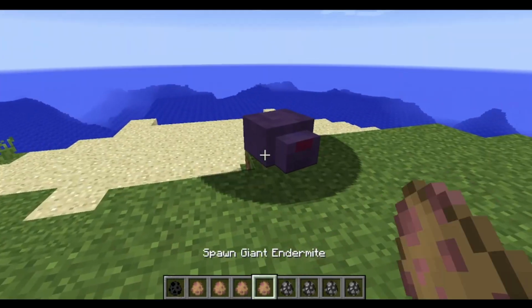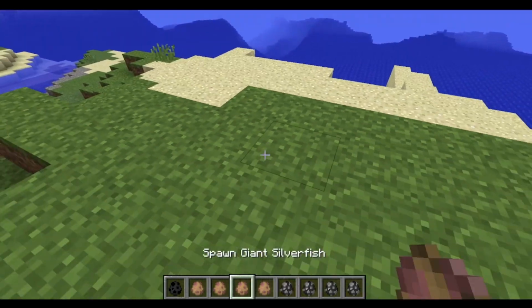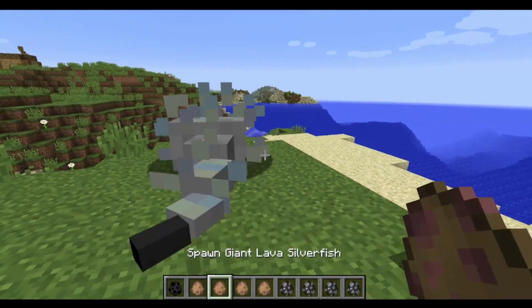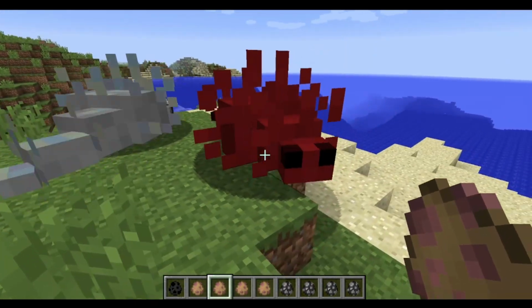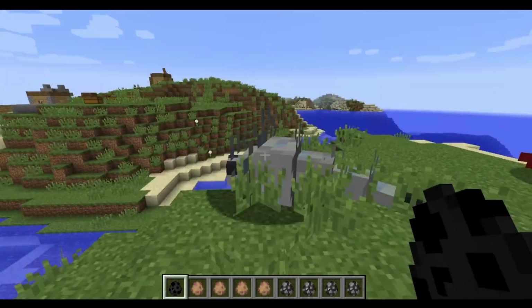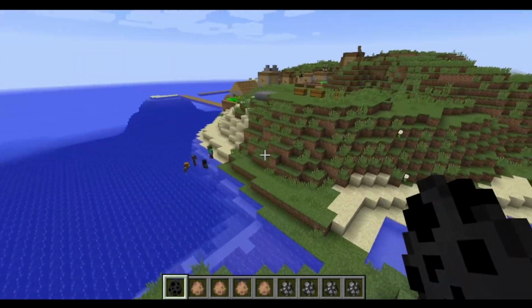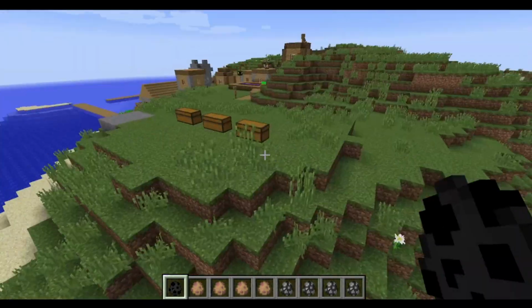But now we get to some giant mobs. The giant Endermite. The giant silverfish. Giant lava silverfish. And the giant swamp silverfish. Now these, I think, spawn in dungeons. Just a little bit harder variant. But now let's get to some of the bosses.